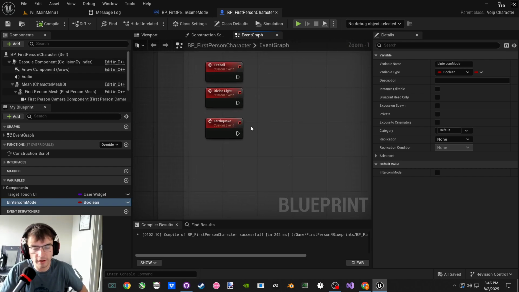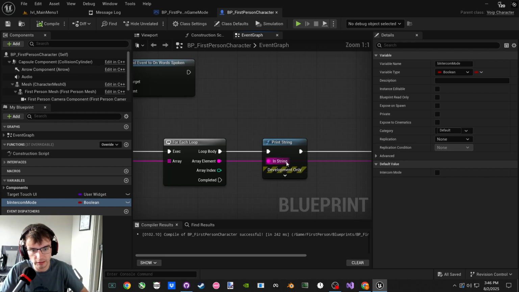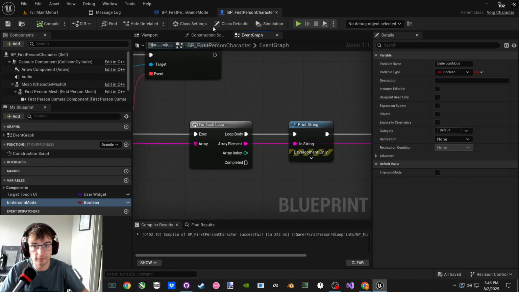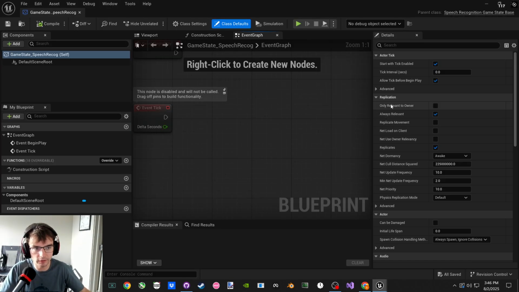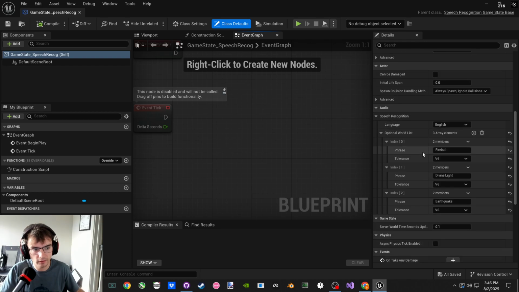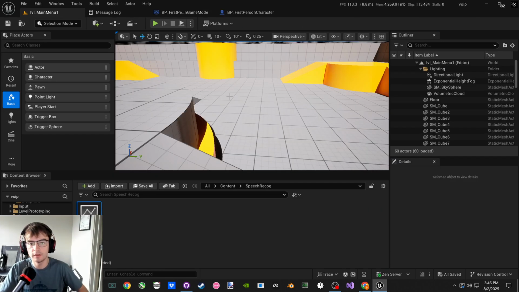And each one of these doesn't have any behavior right now. I just have it printing any word that it hears that it is allowed to hear or that it can recognize, which is that little array earlier. These are the only words that it will recognize. So if I say hello or anything, it'll only recognize these 3 words, which is fine. You could have 50 words for all the different spells or something.